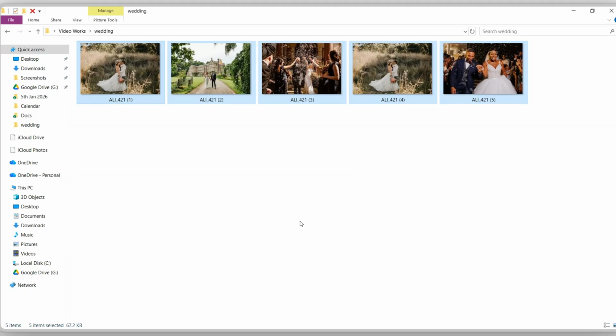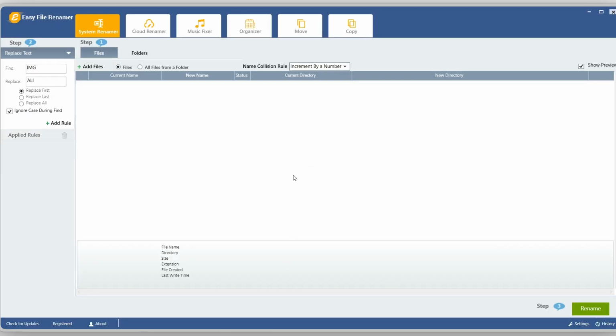Easy File Renamer is very easy because there's no coding or scripting required. You can easily preview before changing, and it can handle large batches smoothly, and it works across all file types. So, it's designed for professionals, creatives, and anyone who wants clean, searchable file names without extra effort.